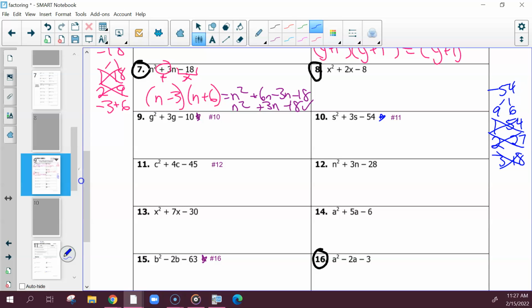Great. And then, as I said before, one is going to be negative. Whichever is smaller will be your negative. So your 6 would be your negative, while 9 is positive. So we have S plus 9 and S minus 6. I'm making different colors, so we know that's an S, not a 5.